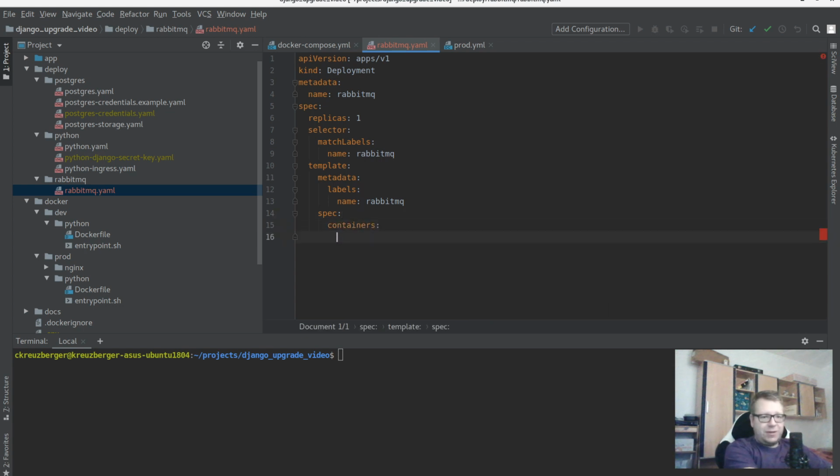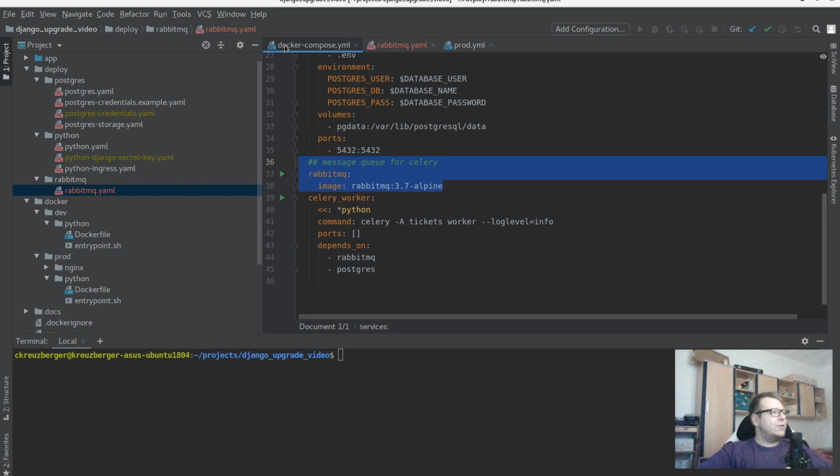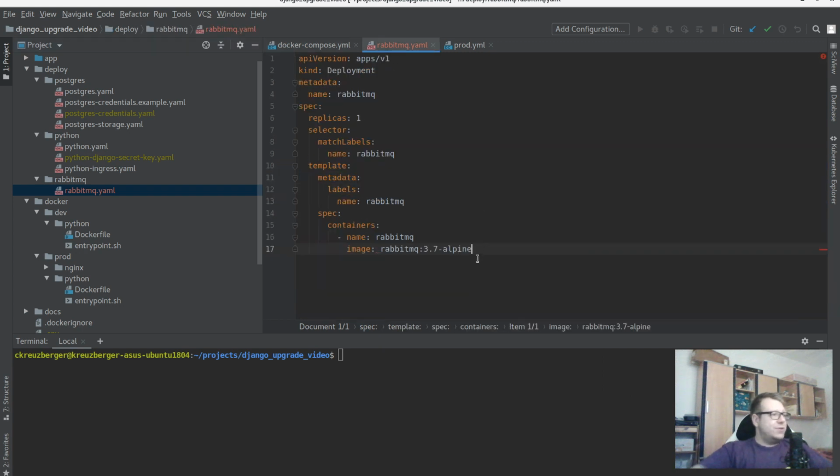Fine. And now the interesting point for Kubernetes is the spec, where we define our containers. Within that containers, we're going to define our RabbitMQ container, and we're going to define the image. The image we're going to use is the same as in a Docker Compose YAML. It's going to be RabbitMQ 3.7 Alpine. And we're going to open a port. I've actually looked it up before. It's port 5672 for RabbitMQ.